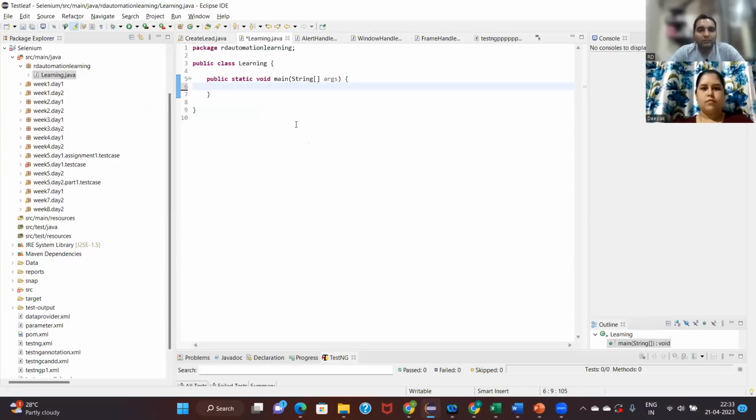You can use any IDE, IntelliJ or Eclipse or Notepad++, whichever you are comfortable with. Just click on share screen option. I have clicked, sir. Yeah, now select the screen so we can see your screen. Perfect.